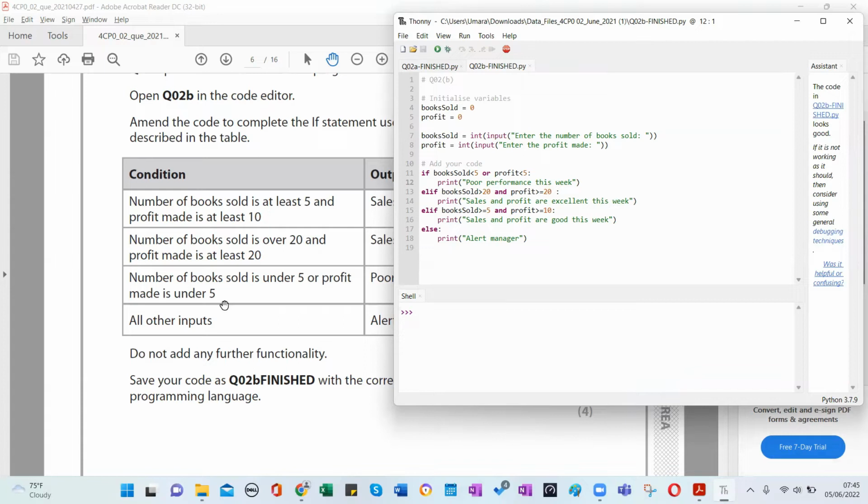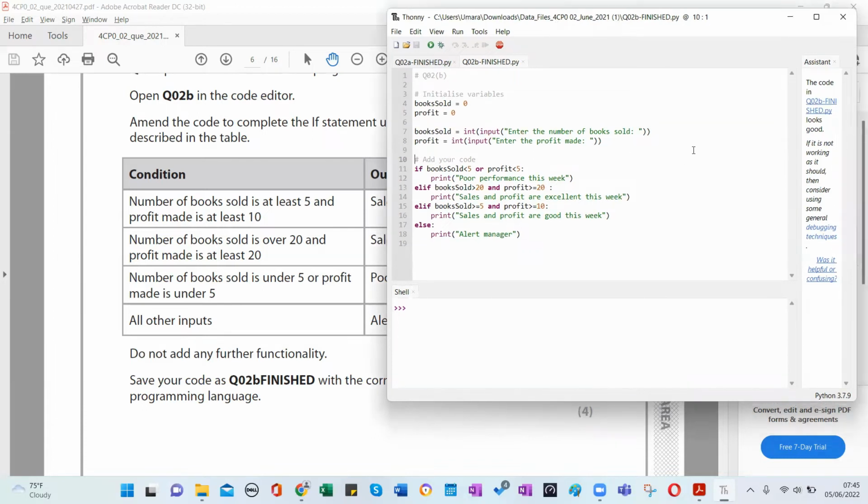What could be any other, all other inputs? So we didn't add the double equals for books sold and profit. Which one? When we are initializing the variables. Here? We need to add double equals, right? Here? No. Double equal is check now. It's checking with this assignment, right? This is putting 0 into this variable. Right, this is correct, right? And that was already given. Right. How do we print this one?